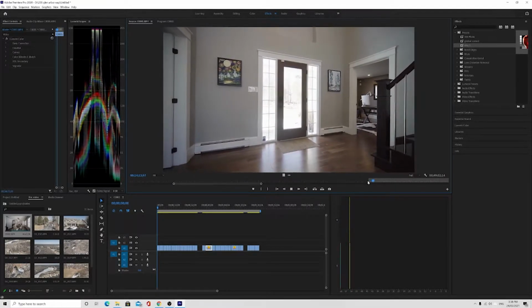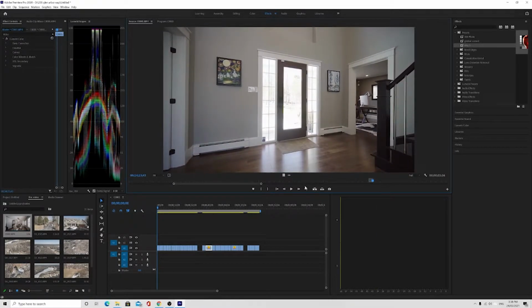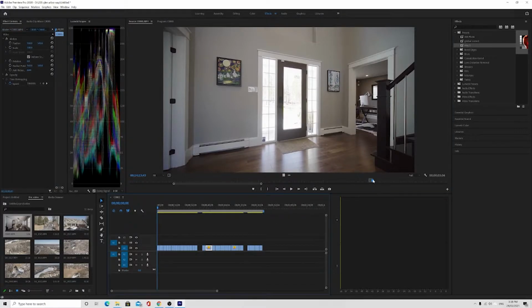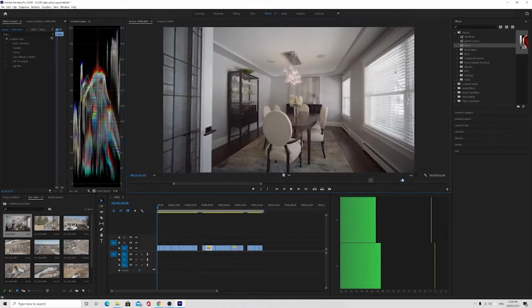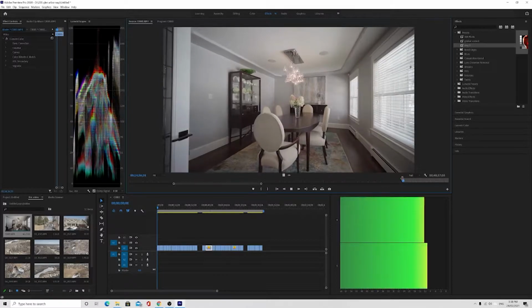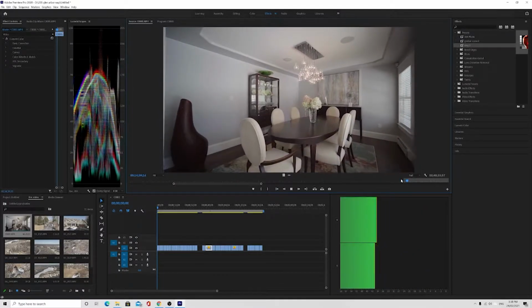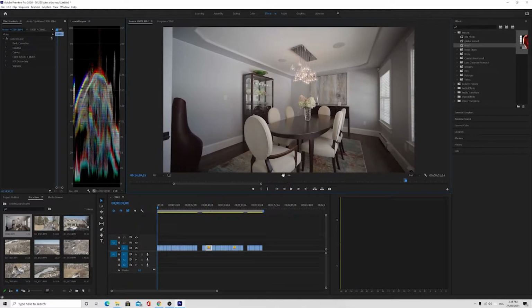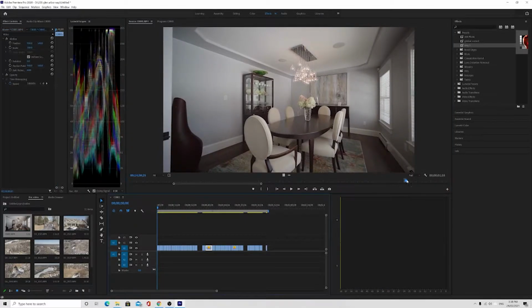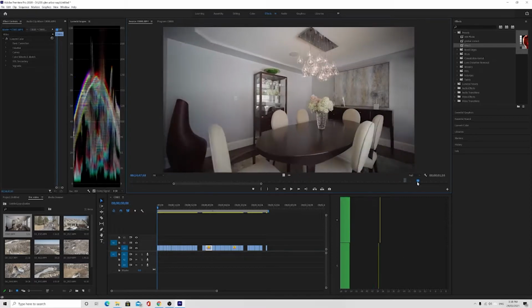Front door. Good enough. Walking in the room. Grab that shot.